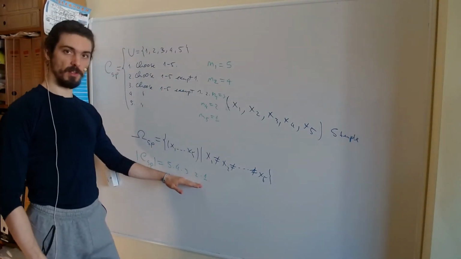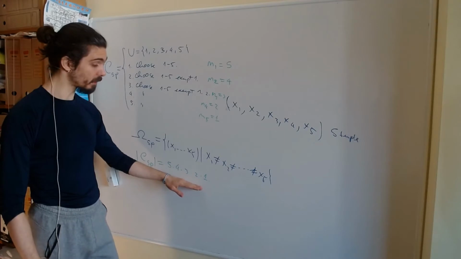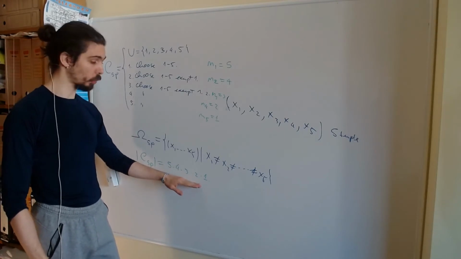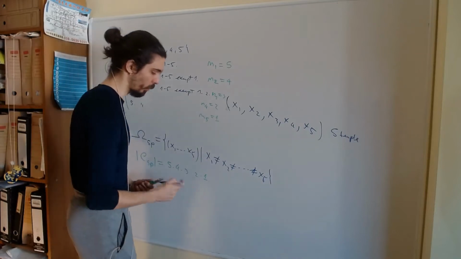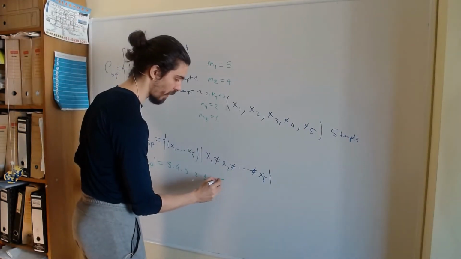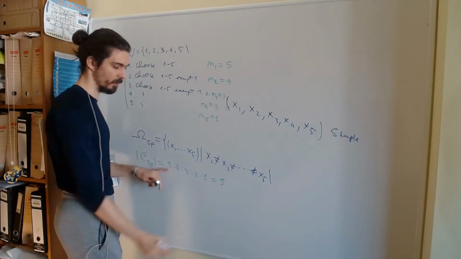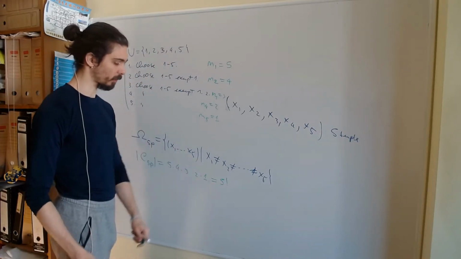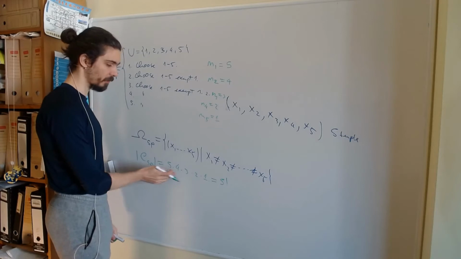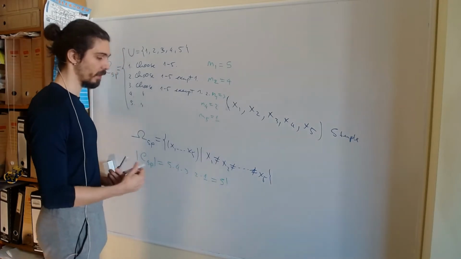This string of numbers appears many times, and so we use an abbreviation for it. We write it like this. You write 5 because it starts at 5, and then an exclamation mark. You read this as 5 factorial. 5 factorial is by definition this thing that you have here.